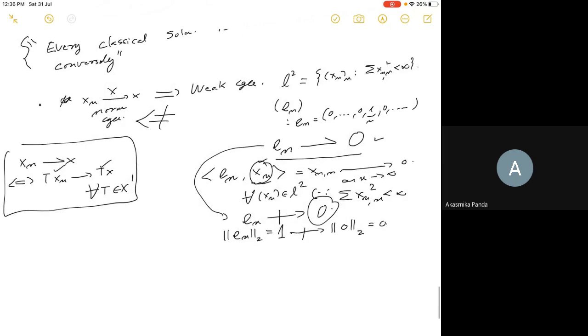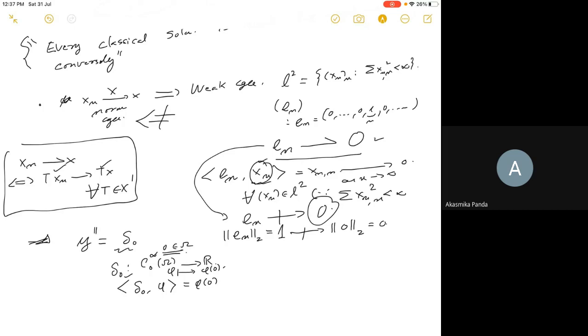As an example, if you carefully observe, take this problem: y double prime equal to your Dirac distribution. So this is a distribution. Delta naught is a functional from C naught infinity space to R, defined as its action upon every element phi of C naught infinity is equal to phi of 0. In other words, phi is sent to phi of 0. So the singularity is at 0, and I assume that 0 is in the domain.